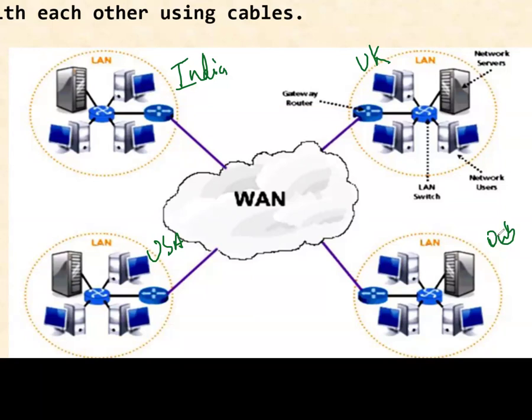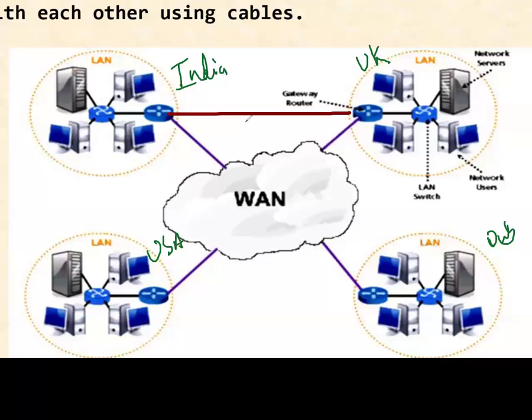Now, is it so easy to make a connection between India and UK by using a cable? See, when India branch and UK branch are communicating with each other, they are communicating through cable only. But the logic that we need to understand here is the cable is not available only between these two branches. I repeat, this cable, what you see here between India and UK, is not available only for our two branches. These cables are used by all the companies which are there in India and all the companies which are there in UK. My company, your company, some other person's company, they all are using the same cable.